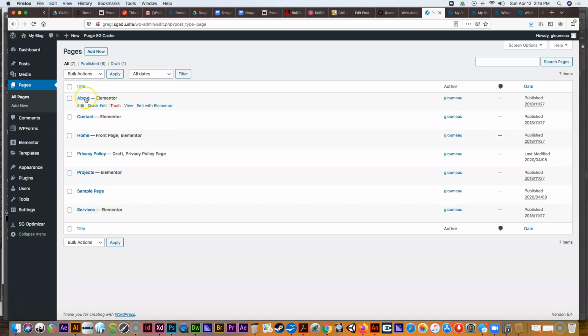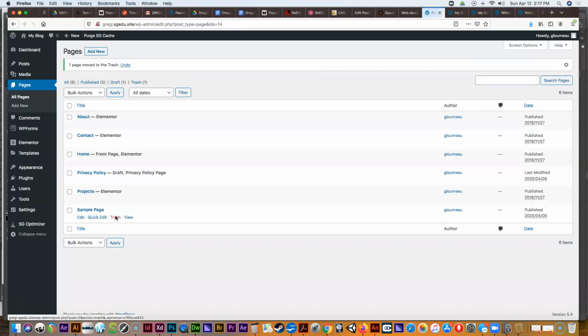So let me go ahead and rename these what I want them to be. Now, of these pages, I know that I don't want the services page here, so I'm just going to hit trash, and that takes care of that. Things like the sample page, I don't really need, but I can leave it there for now in case I need an example page to look at. Projects, contact, and about, I want to keep. Privacy policy, I can keep, but it's not being displayed at the top, so I don't have to worry about that. And of course, there's the home page.